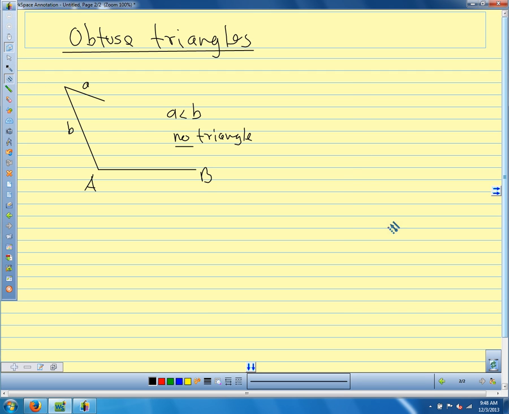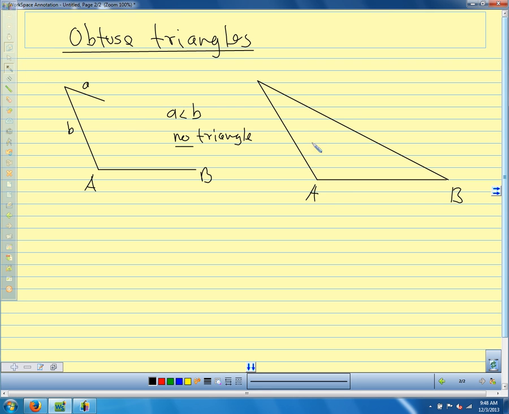And then my only other possibility is if I have it set up like so, and my triangle would be like this. And this is A, B. If A is greater than B, how many triangles do I get here? Can I rotate this around and get it to connect to this side anywhere else? This is really the only place it'll connect. Let's swing it all the way around and we'll get back to there. So I only get one triangle. So if we have an obtuse angle in a side-side-angle triangle, there's either no triangle if this isn't long enough to connect, and one triangle if this side is larger than this side.